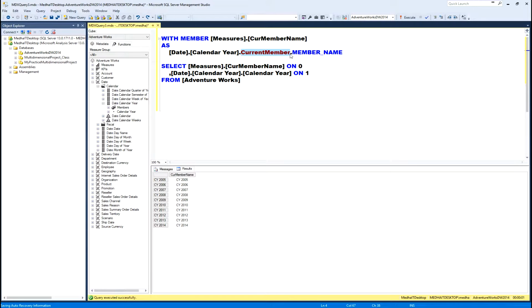So, I want to see what is the member key for this particular level. So, that is a member key. So, the numbers are the key values and the strings are name values.